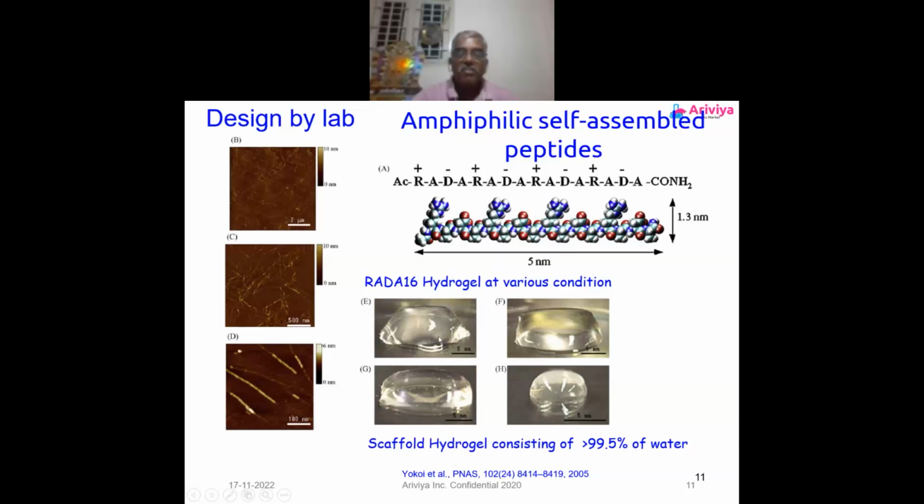When I add 99.5 percent water and 0.5 percent of this peptide, it becomes a gel, a hydrogel. It takes up 99.5 percent of the water and becomes a big gel. Where can you apply this? Right now, people are using it for contact lenses.